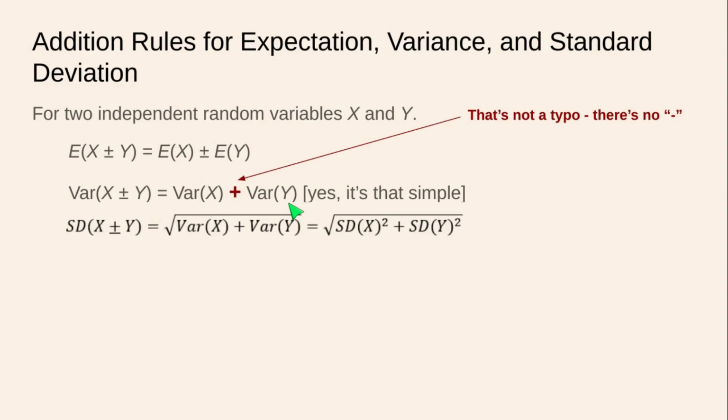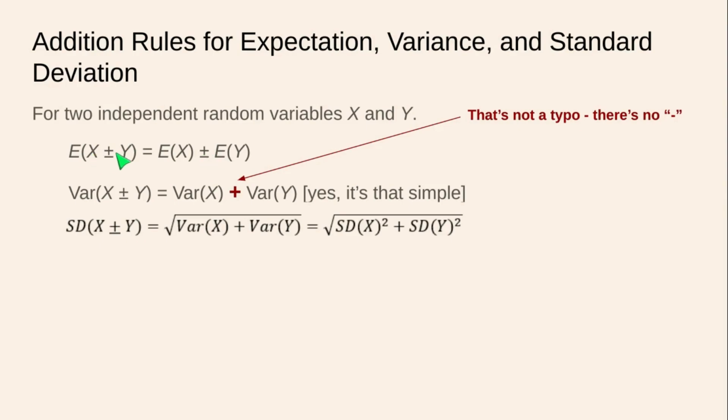Now, why is it that simple? Well, when we're talking about expectation, we're talking about data values themselves and the average data value we can expect to see, the average output of a random variable we can expect to see. But regardless of whether we're adding or subtracting random variables, we are introducing 2 different sets of variation, and those different sets of variation compound. That's why there's only a plus sign here, whereas there's a plus or minus over here.